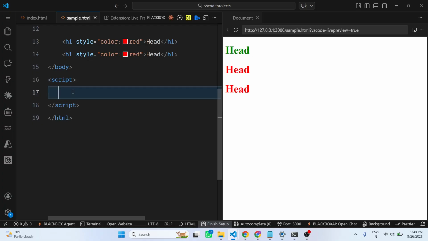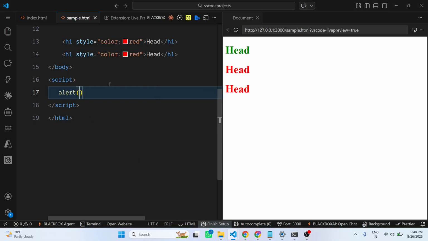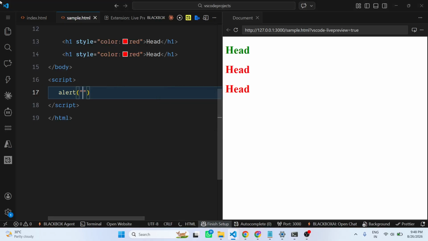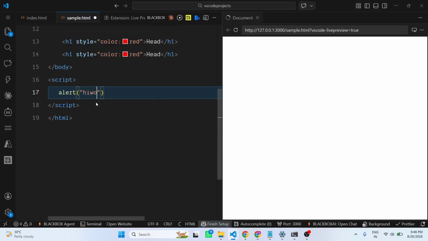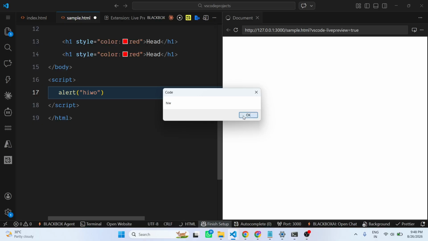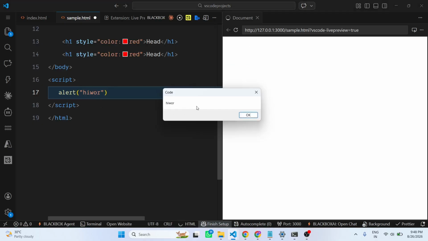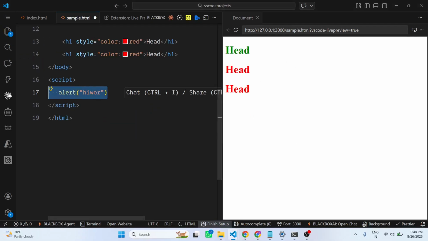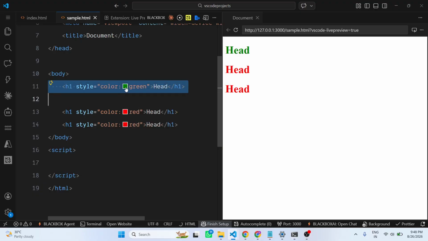It also works with JavaScript as well. If you add an alert statement, you will see that the alert statement will be showing. Let me just disable the autosave feature. By default autosave is on with this extension. That's why as I type the code, it is compiling this JavaScript and showing me the result. So you get the point. It actually saves everything as you type. The code is saved and automatically run.